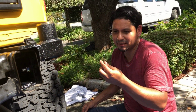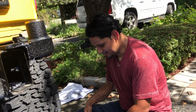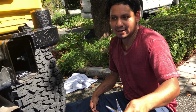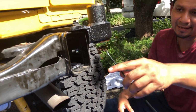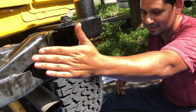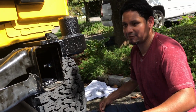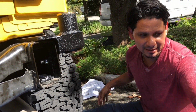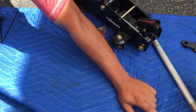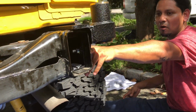This is not a real hard steel, it's very moderate. You can actually cut it with a pair of pliers. We did cut it. This is the other end. So just cut it. I don't think this is gonna interfere with the bumper. Now we're just gonna take everything apart, because those plates right here, they're gonna go into here, but you need these two bolts. Are you following me?